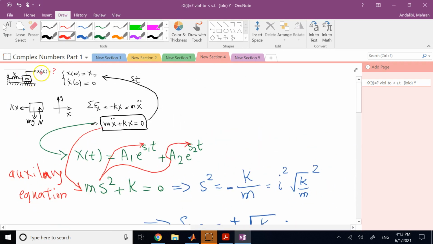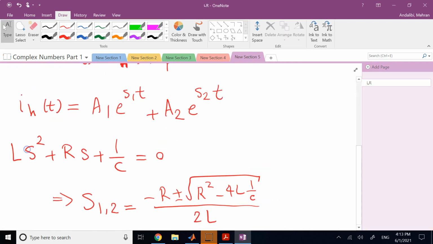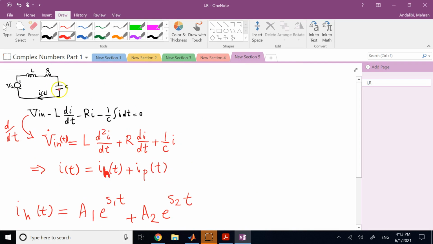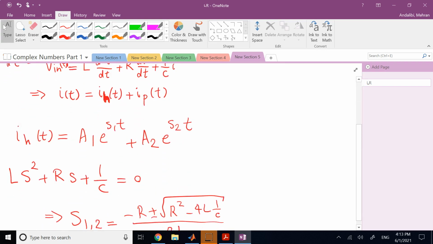This is a physical system with a real solution. The x does move, and the motion of that is not imaginary. It can be measured. It's a real number. The same thing here, that the electric current in this circuit is going to be some real number that you can measure with an amp meter, okay? With a current meter. It's not an imaginary number. So you need to keep in mind that however you do it, there is a relation between this A1 and A2 that allows you to simplify.